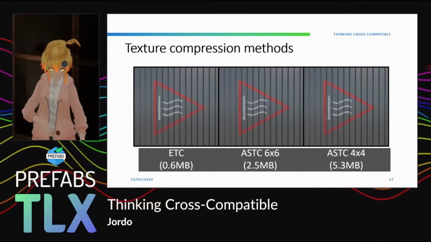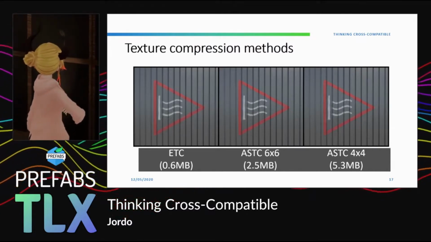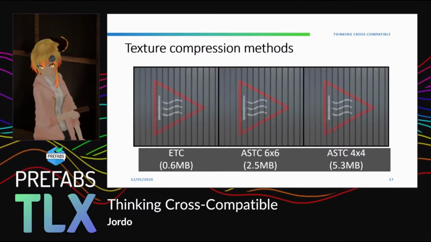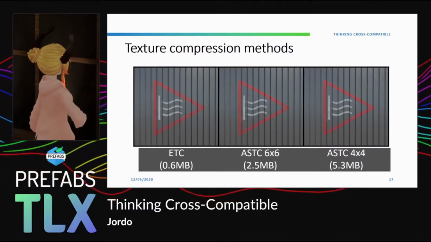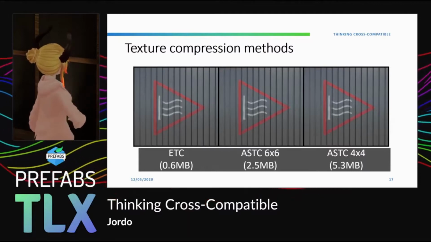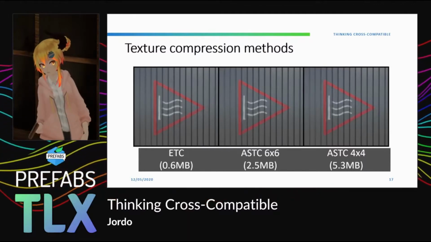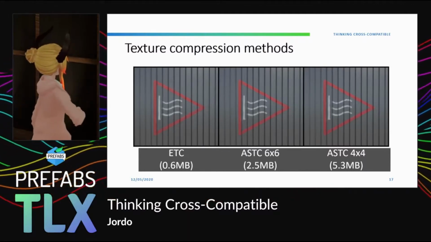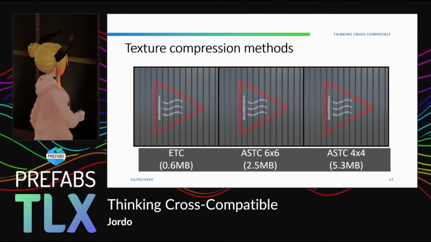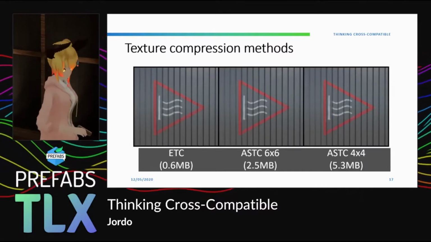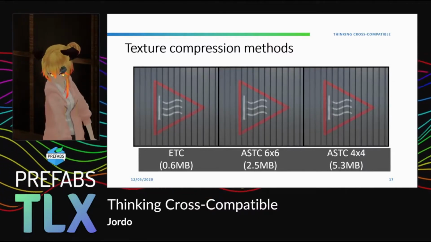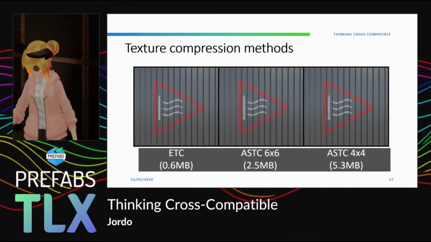Basically, ETC has big artifacts here. Trust me, it has. Using ASTC 6x6, it quadruples the size, but that's because I'm using such a big block, 6 by 6. I can go up to 14, I believe.